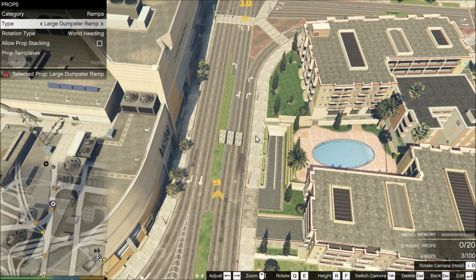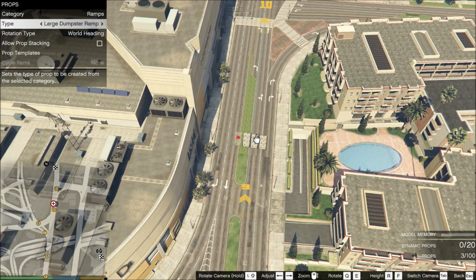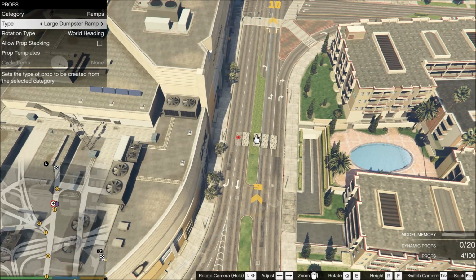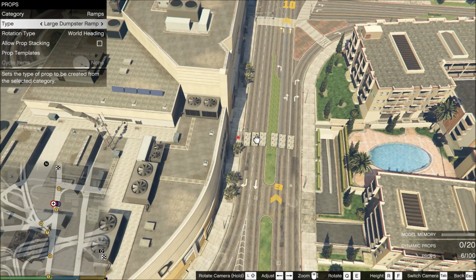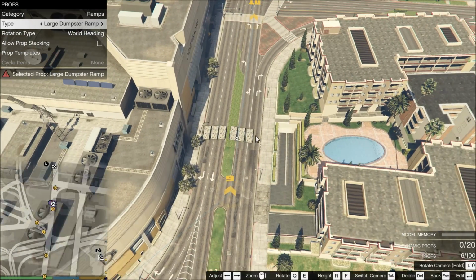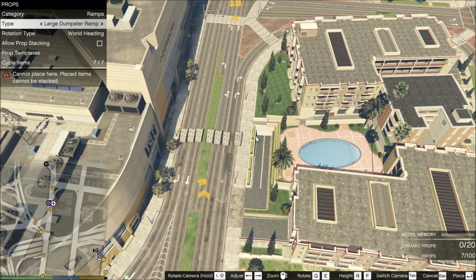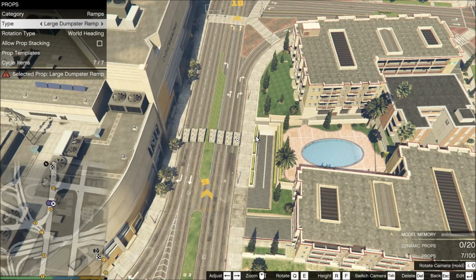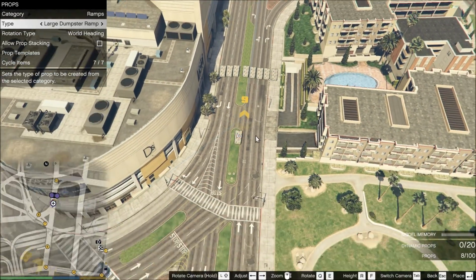You have to be very careful with the placing of these as well because any sort of lip at the start and it'll make the ramp impassable. So placement is very, very, very important. Can we put one on the sidewalk? Can we get one on there? Yeah, we can. No. Okay, and there we go. So that's a couple of ramps.